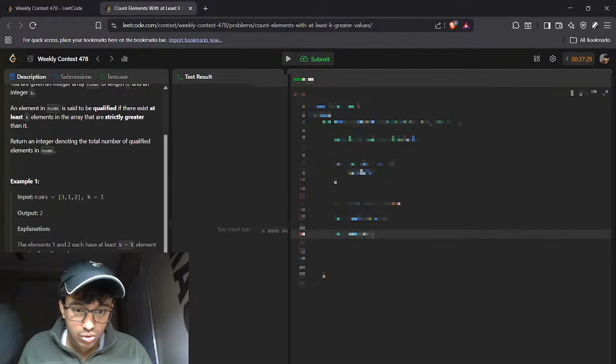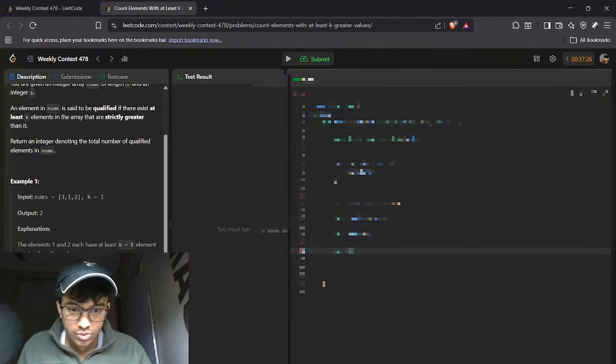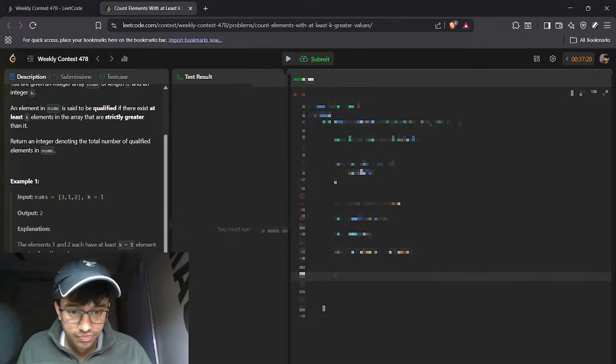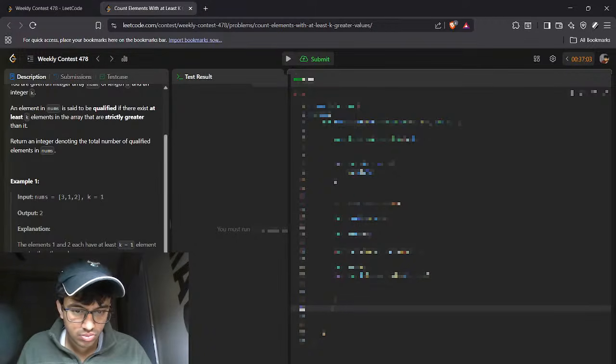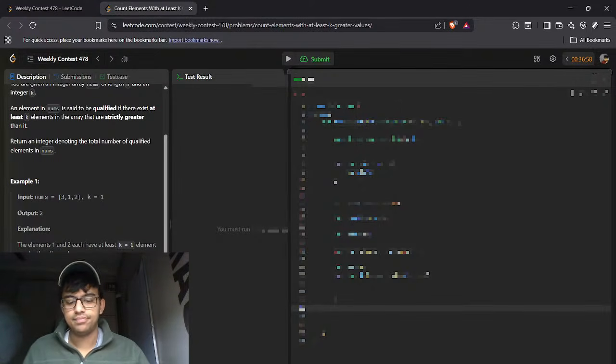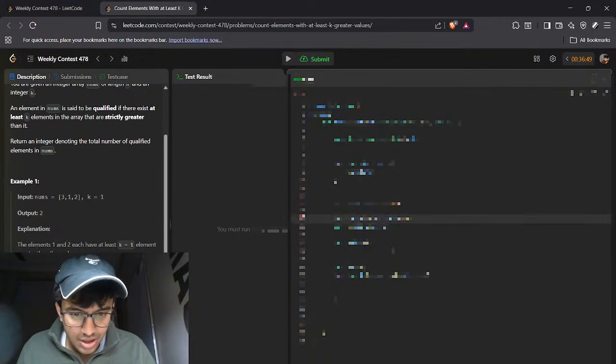int added equals 0, sort arr.begin, arr.end. For int i equals 0, i less than... you know what, we can just run with the sorting first.